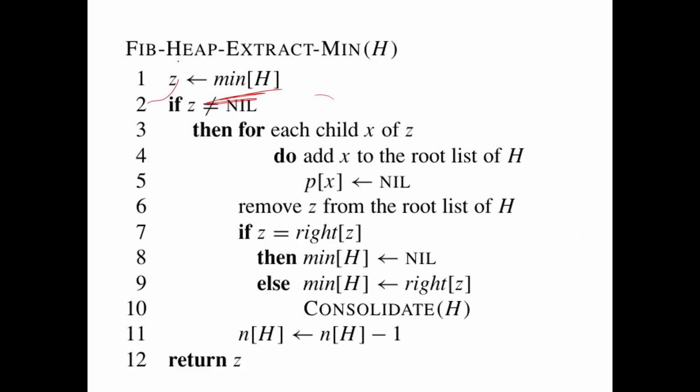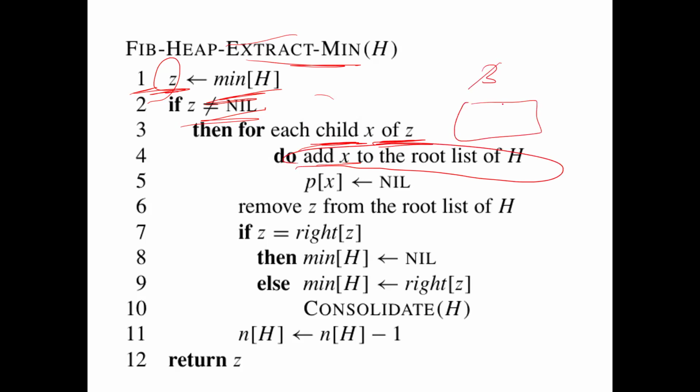So the first node is marked as Z, and if Z is not nil, for every... because the question was to extract the min, right? For extracting the min, you're enabling it as Z. For every child of Z, you add it to the root list. Okay, when you deleted 3, all the children nodes of this were brought to the root list, and we make the parent of every such node nil. Why? Because 18's child was 3, 41's child was 3. But once you delete it, the parent of all these 3 separate trees will become nil.